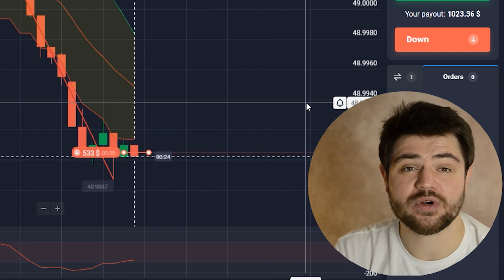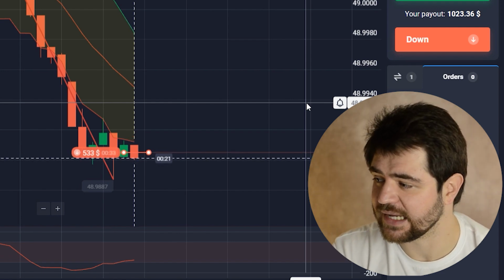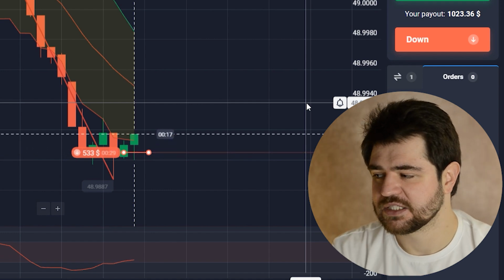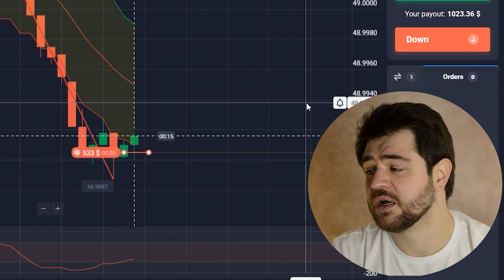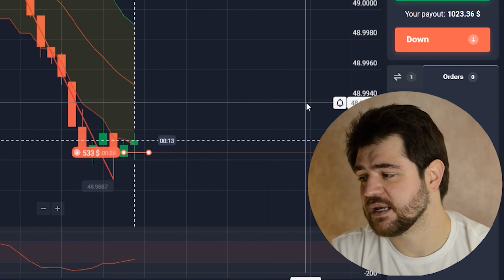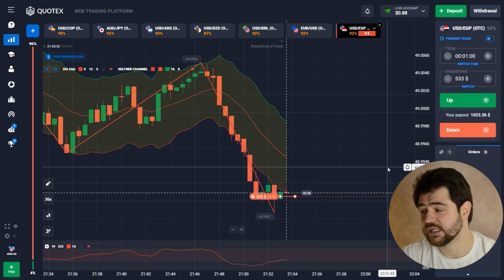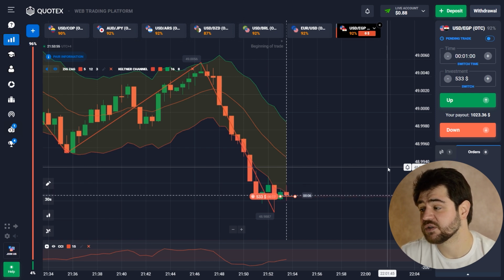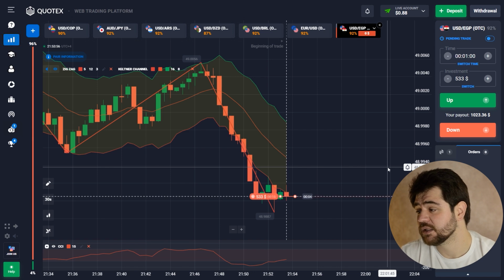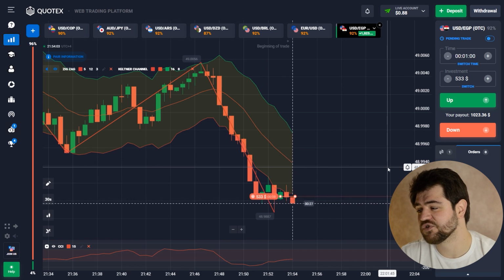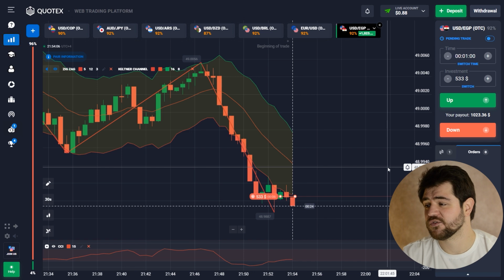Plus, breaking through a zigzag line like that gives you an idea that the price is still very much dropping, and this could be just a pullback in between. And it's good we entered quite high there, not too bad. So yeah, as you can see, it keeps dropping. So let's wait for the end of this option and continue.